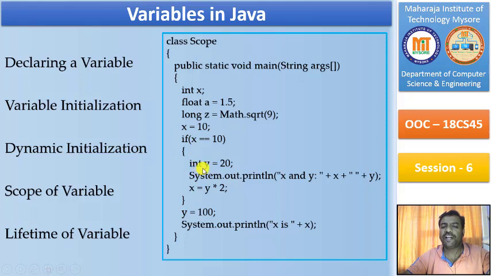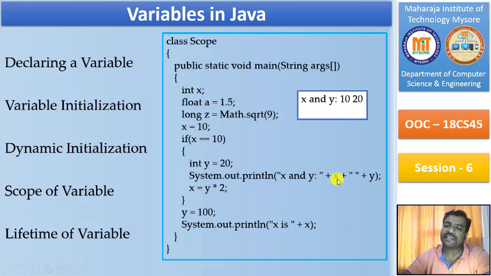So I am going to declare int y equals 20. And I am going to print the value of x and y. Now the values should be printed. I am going to print the value of x, which is going to be 10. And I am going to print the value of y, which is going to be 20. And the scope of this variable is this entire block. Wherever I want, I can use that variable in this entire block. Hence, I am able to print the value of x, accessing x, which is the variable of the outer block, and y of its own block.